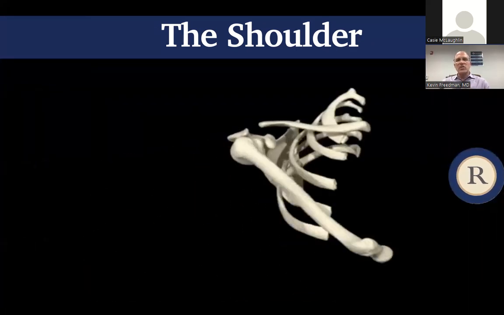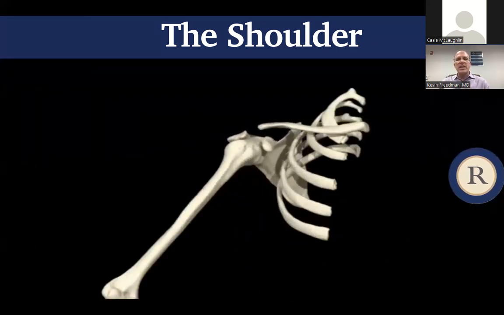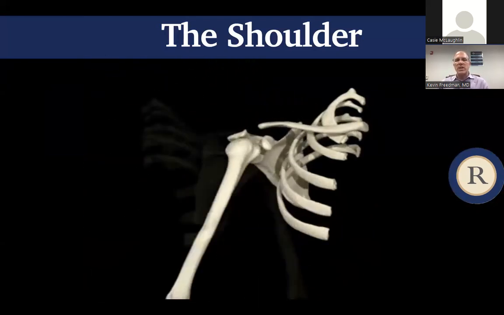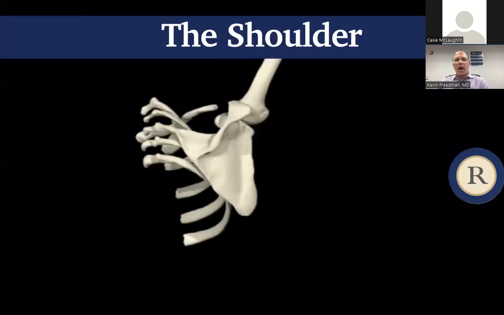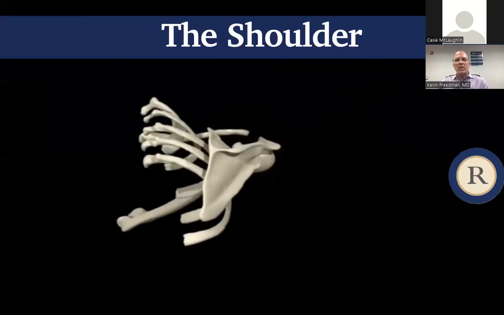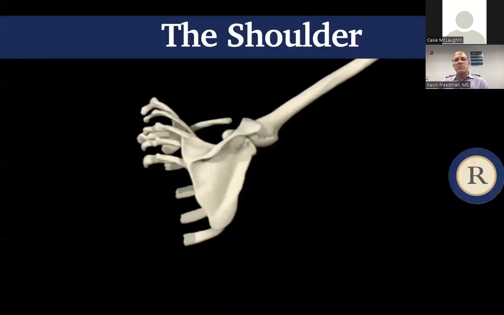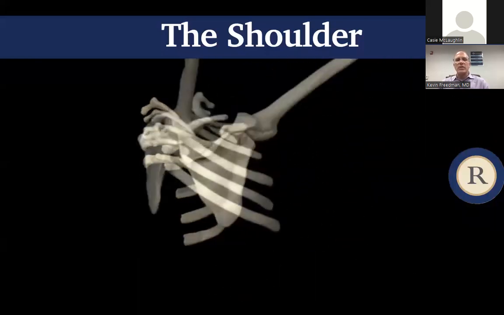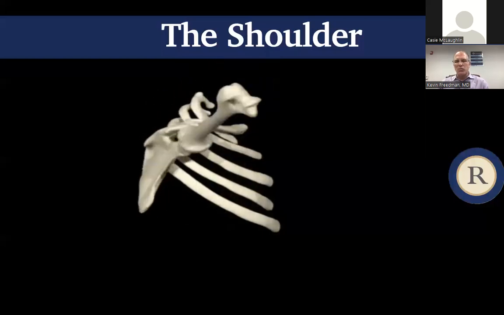So how does this all come together? Well, as you can see, the movement of the shoulder is really very complex and involves the bones. It involves all these muscles and your scapula. So it really can be a very complex motion. So it's no wonder that if any of these things go wrong, it can lead to shoulder pain as you go through range of motion.